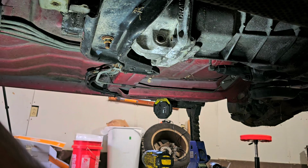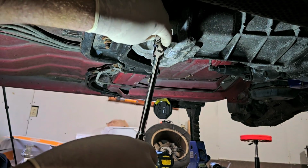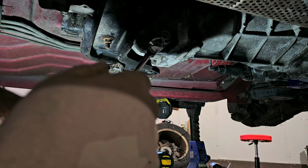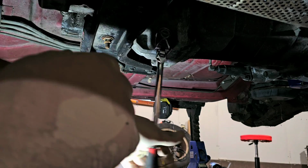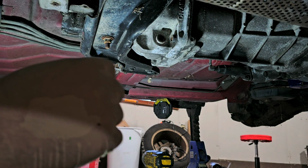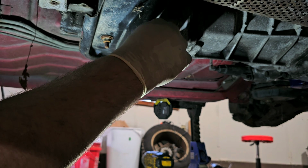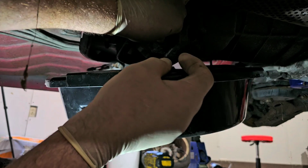All right, so let's drain the tranny fluid. Now the reason we're draining the tranny fluid is because we're going to take the driveshaft out. And on these, you take the driveshaft out, and when you pull the transmission out, you may have fluid that comes out the tail shaft. I'd rather have the darn thing empty. Be honest with you. So hopefully we don't make a mess. Well, one way to find out. I think this thing just holds standard Dexron tranny fluid.